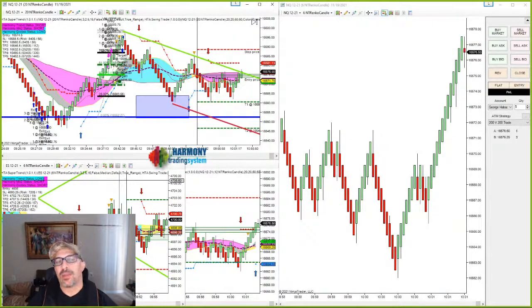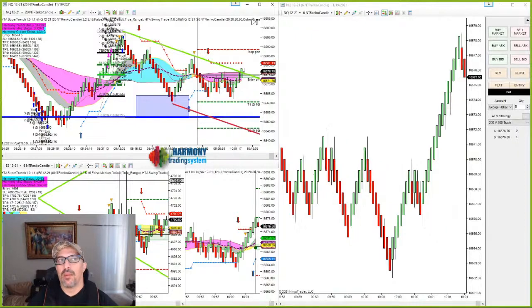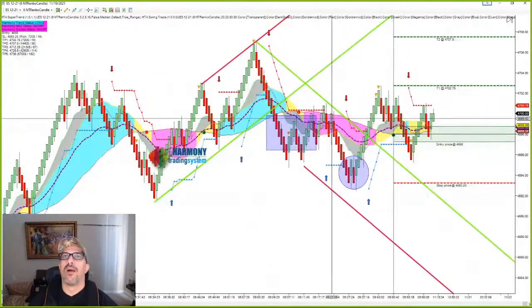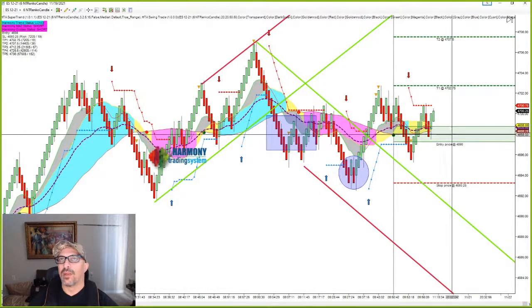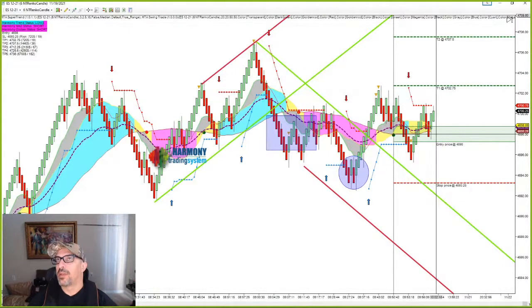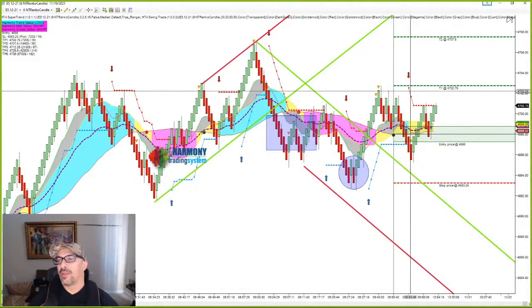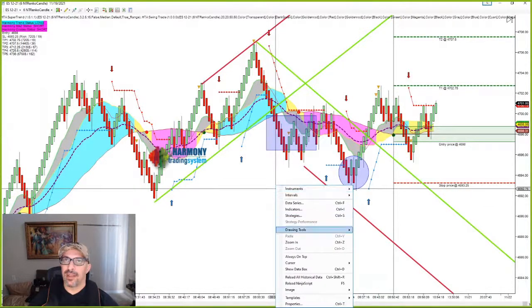Like when you look at ES, what did they do? They flushed it lower, came back, ran it up to above the high of that rotation. Let's just expand that. So look at that. When you see these dots all in sync, all in one direction, you can almost draw a straight line through all of them. It tells you that the market is consolidating, but now they're trying to firm it up to the upside. That's what they're trying to do, and they're establishing channel number one. And I wouldn't be surprised if they hit target number one out of this sequence, which is 0275 against that captain setup.